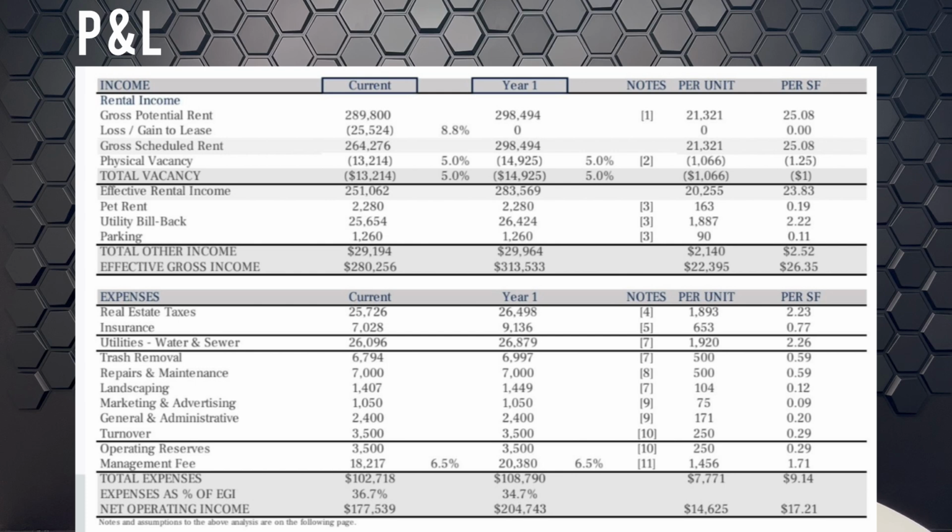As you guys can see here, they're showing that you would bring in about $280,000 in income, and then you would have about $103,000 in expenses. And then you can see how that changes to the next year. So they're showing, hey, you could bring in $33,000 more in income, and then your expenses would only go up by about $5,000. So Trevor, this is a lot of numbers.